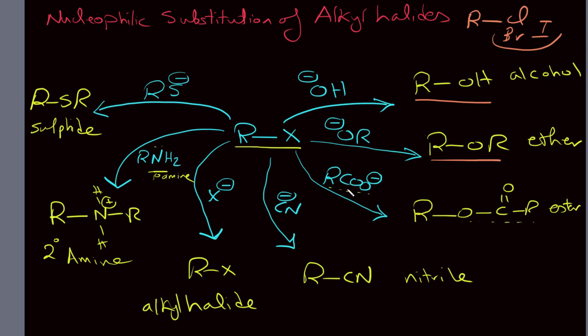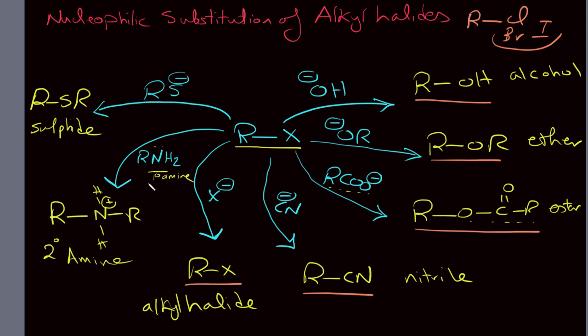When you have any carboxylate, the R group could be anything, and then you have COO minus. As a nucleophile, it's not a fantastic nucleophile, but it's considered a nucleophile. It's a negatively charged species, attacking the RX, kicking out the X group, and now we are forming an ester. If you have a CN minus, kicking out the X, you're going to form a nitrile. If you have another halogen, kicking out the previous halogen, you get another alkyl halide.